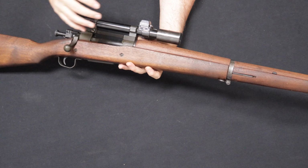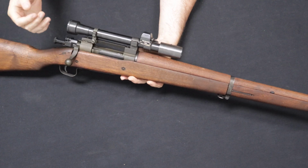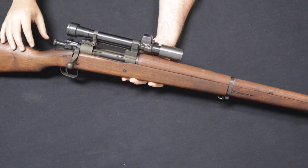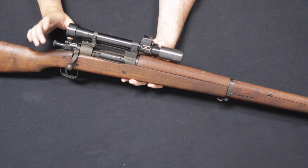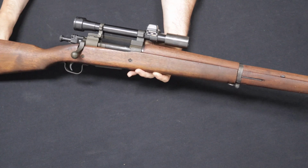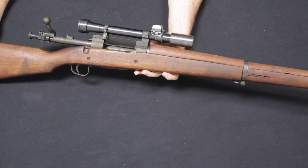There are some that have been obviously sort of fantasy builds. People have taken 1903 A3s and just put scopes and stuff on them. So look out for that. And then Gibbs, which doesn't manufacture them anymore, did a really good reproduction of these with Chinese manufactured scopes. I believe the scopes that came on the Gibbs were the Chinese ones. I can't remember. But if you find those, they're going between $1,000 and $2,000 as well, even though those are reproductions, but those are a really good reproduction. But this is an authentic, very cool rifle, happy to get it in and share it with you guys, and we will end the video with this one.